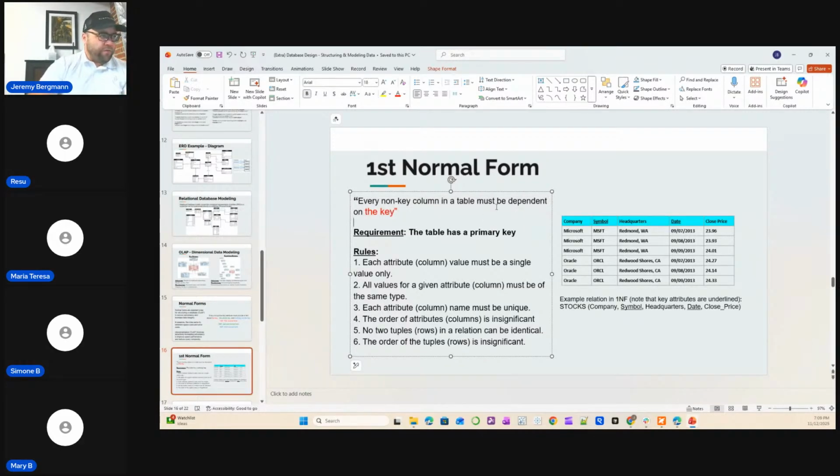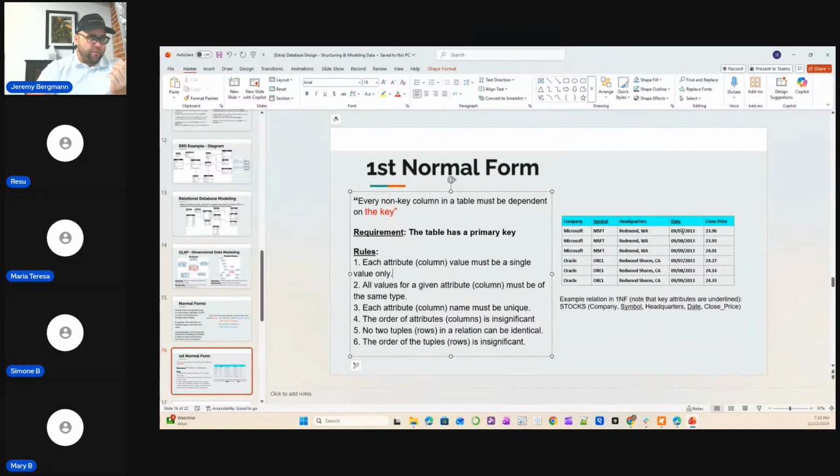So the first normal form is just that every value must be a single value only. You don't have multiple values in the same column. You have a primary key, and all of your rows are distinct based on that primary key. That's why we try to design tables with a primary key and without any duplicates in it. So if you see the key here is symbol and date, this one's always unique.